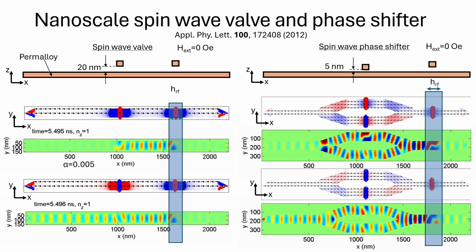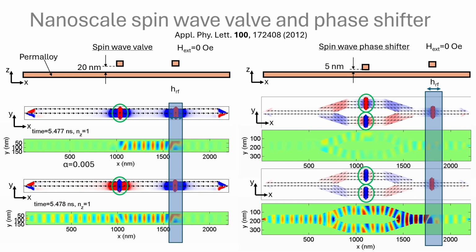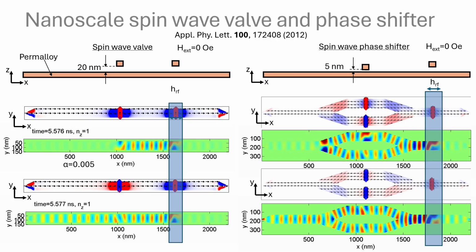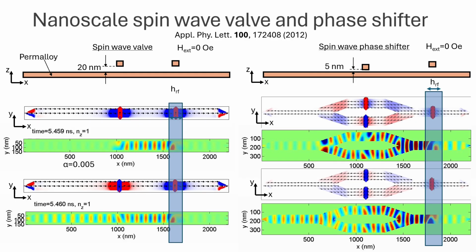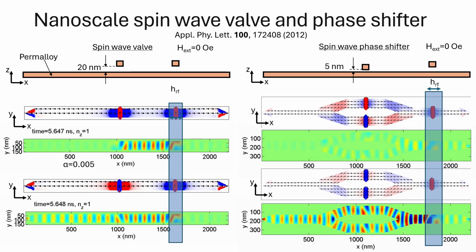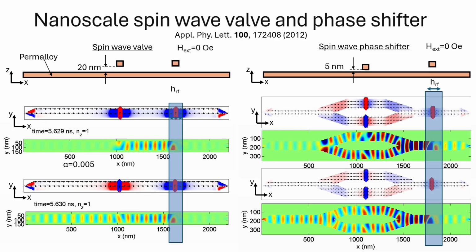At that time the term chiral magnonic resonator did not exist, and the device was originally named nanoscale spin wave valve and phase shifter. The idea was to utilize the static magnetization direction of the nanomagnet to either control the magnitude or the phase of spin waves transmitted through the underneath region of the nanomagnet, encircled by the blinking green circles. However, the use of a nanomagnet as a resonator does come with problems.